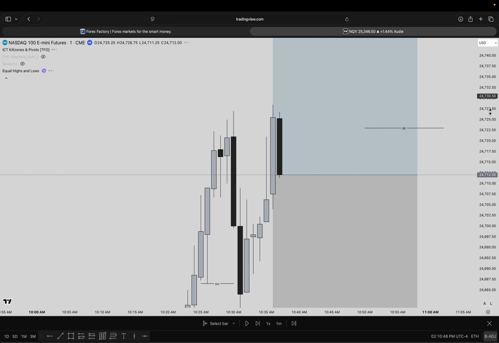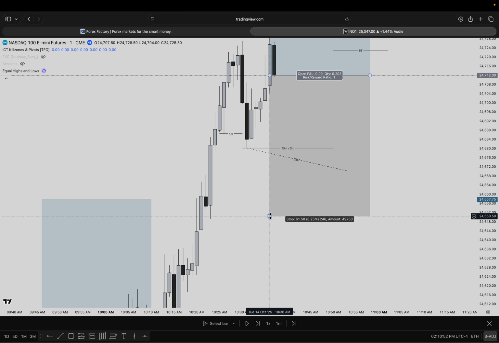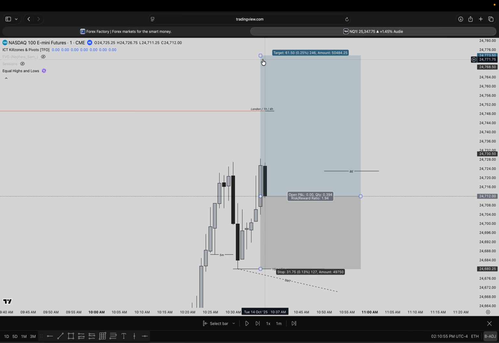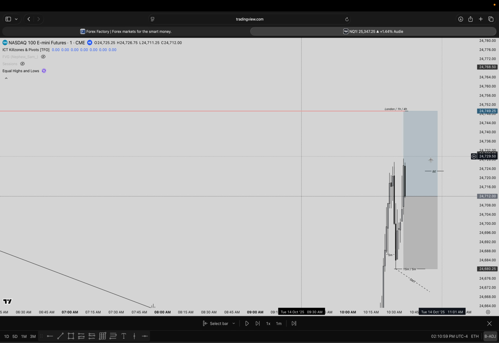That 1 minute's pretty valid though. Stops at this low. But there's really just no break-even point. Like, where do you go break even at? It already got hit. So this is pretty invalid. It's a nice 1-to-1 though.